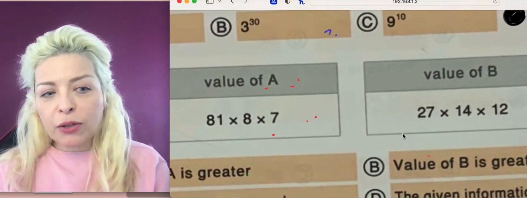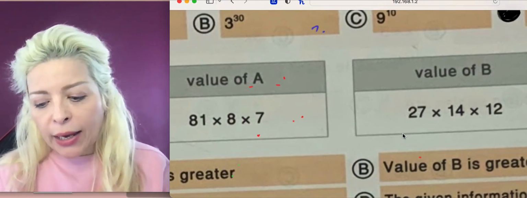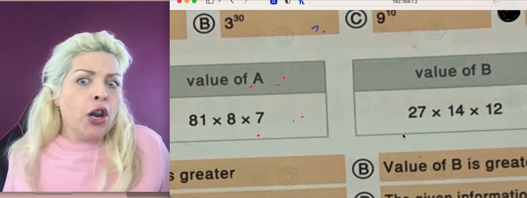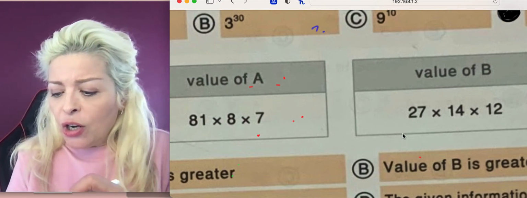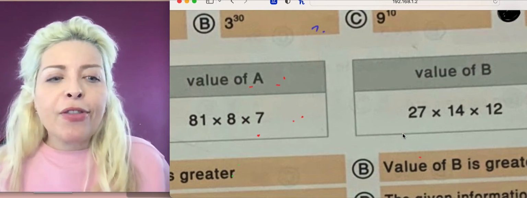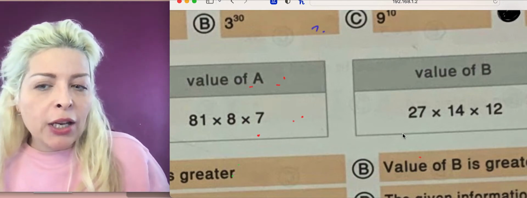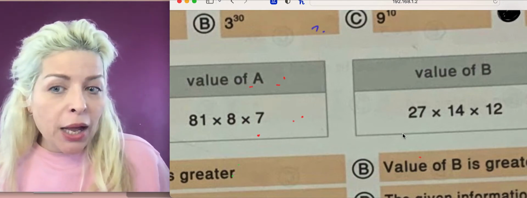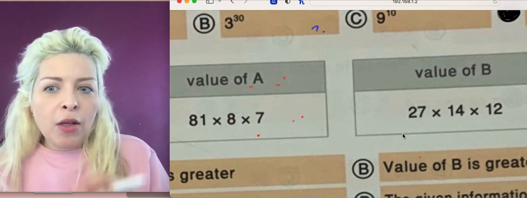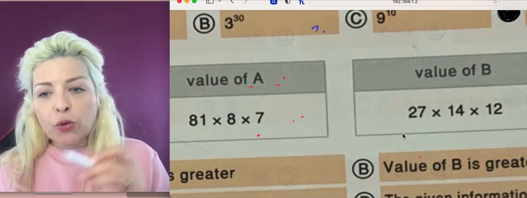How would you do this? Look at the numbers. Are they related? What does related mean? Could they be in the same family? Numbers have families, teacher? I didn't know that. Yes, they do. If you can take the same number and multiply it with another number to get the result, then they are related. For example, what do I mean by that?